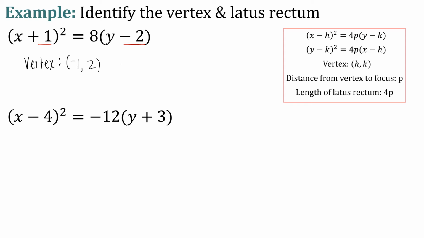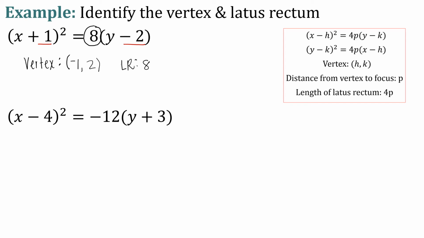And then I need to identify the length of the latus rectum. Okay, when you see me write stuff out, I will not write out the words latus rectum. I will write LR. So the length of our latus rectum is whatever number is right here in the front. In this case, that is 8.